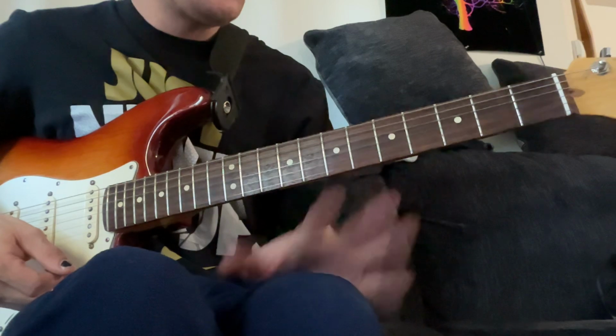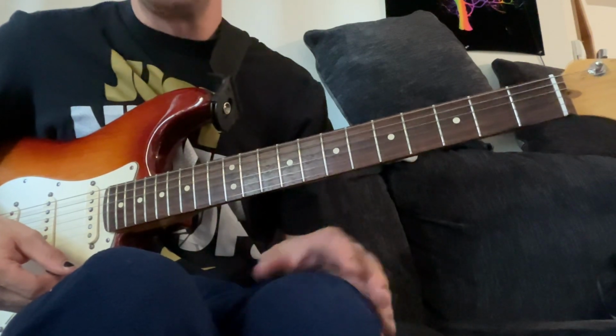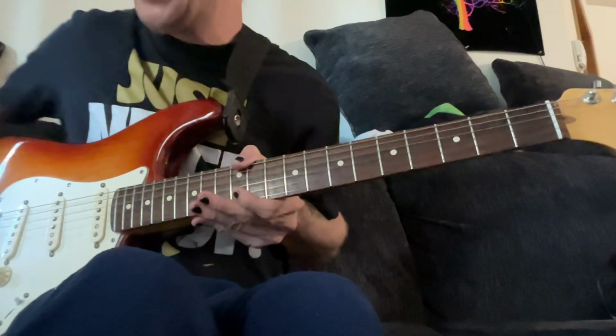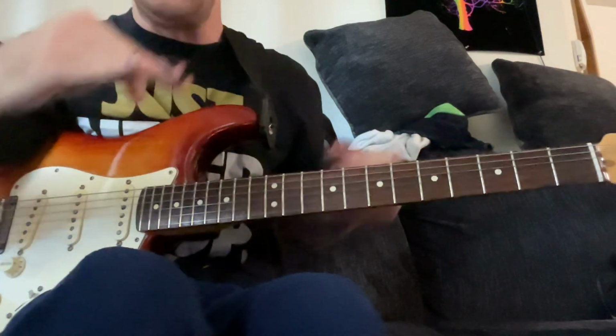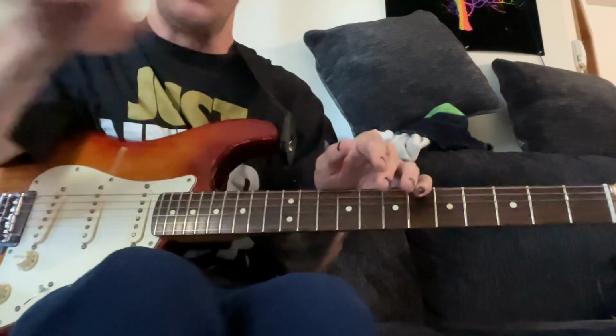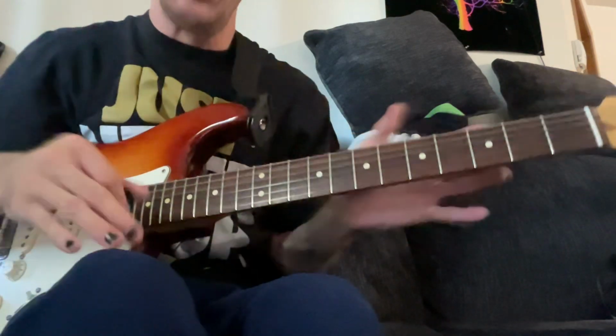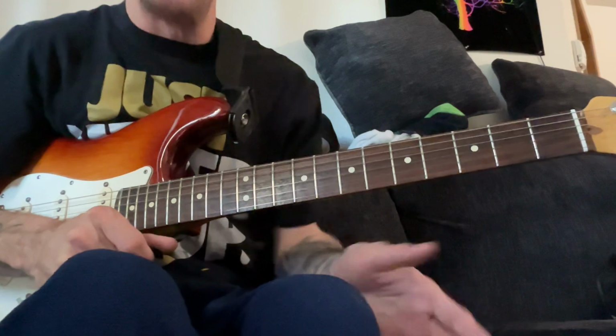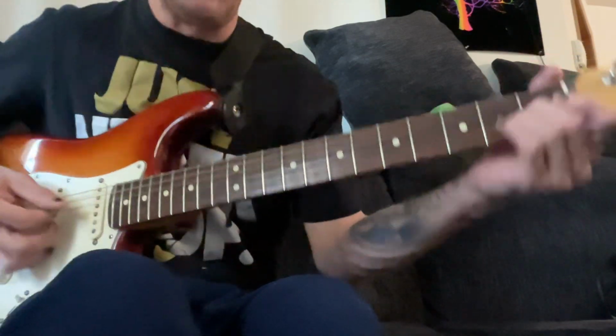So that is some stuff to work on. And then also we got the whole tablature, thinking of the guitar as completely upside down. So the bottom line would be the 6th string, 5th, 4th, 3, 2, 1, which you'll see a PDF explaining that. And then for Ain't No Sunshine, we got our A minor.